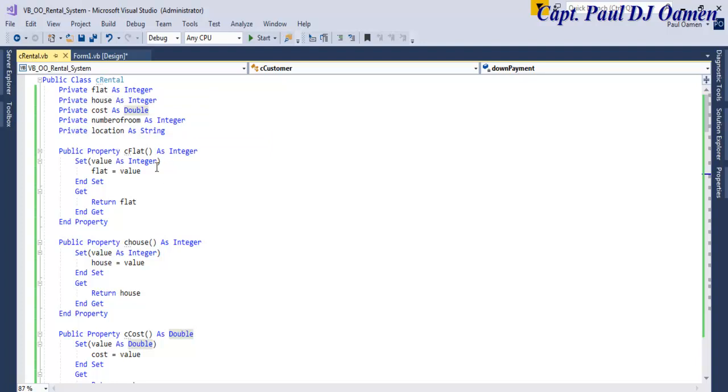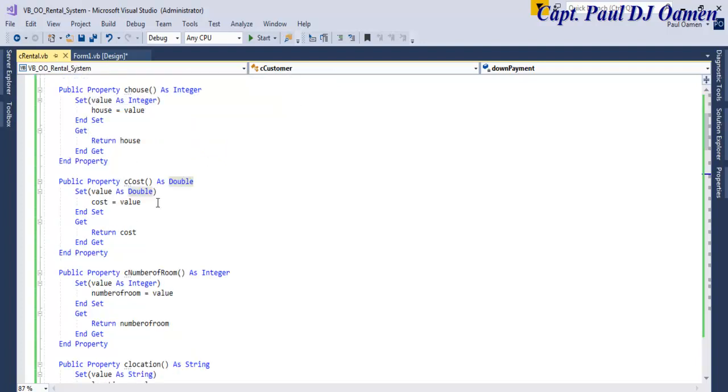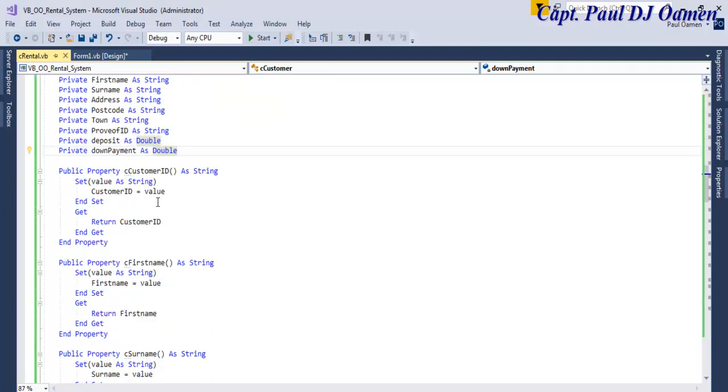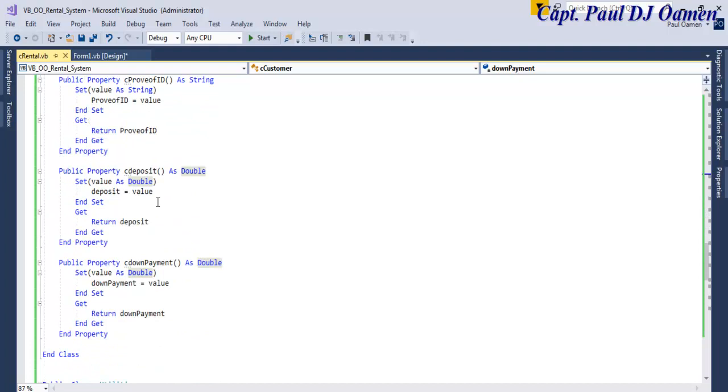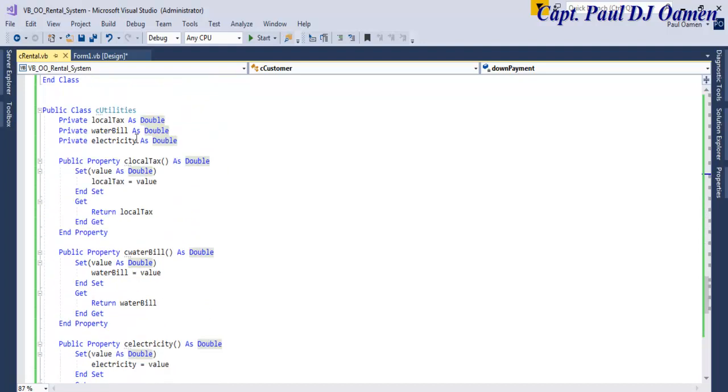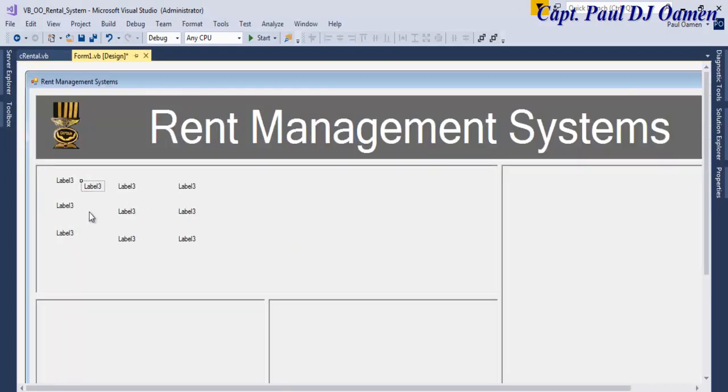Now let's look at this one, the rent. We have 5 items, and in the case of the last one here, let's see how many items we have in there. We have 3, so we're going to need 5 of those.